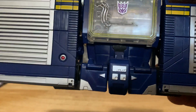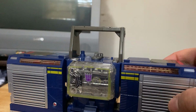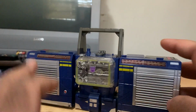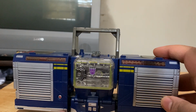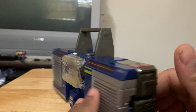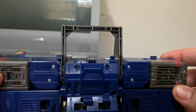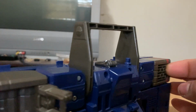He's got the little play button and is pretty much like an actual boombox. You have the big speakers, you know, your radio dial. These are basically stickers on there. Just like his Decepticon logo on the tape deck. And unfortunately, like I said before, the tape cassette inside does not change into any of the little miniature things that he had in G1: Ravage, Laserbeak, or the Tumblers. That would be pretty cool if it could, but oh well. And got the back of them here. Yeah, back there. These can come out, but I'm not completely sure what the purpose of them is.